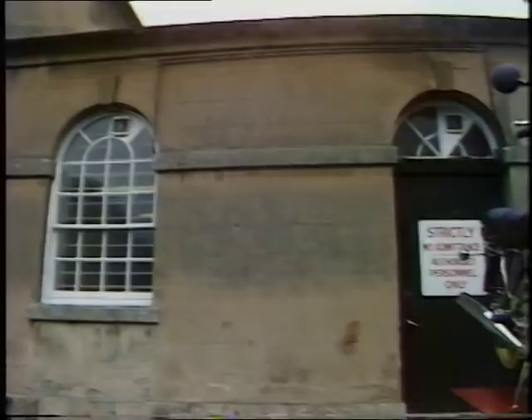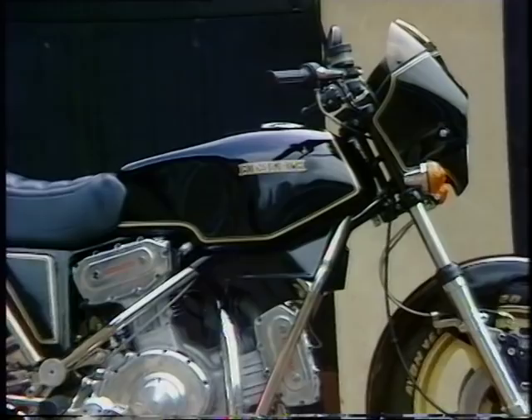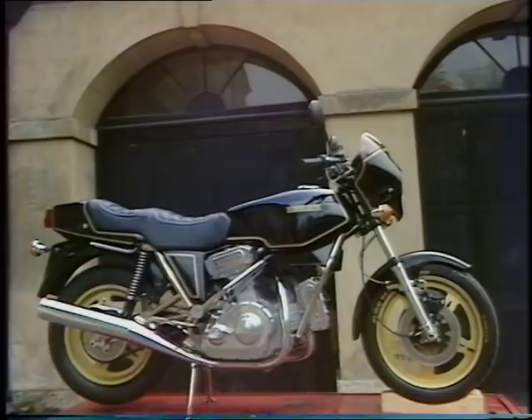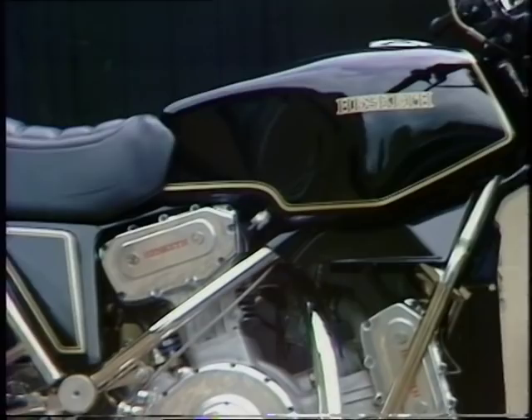The Hesketh is not simply another big prestige motorcycle with its British birthright as its only unique feature. It incorporates some thoroughly practical and down-to-earth qualities that the current crop of bike makers should be ashamed of themselves for not using. Relish the thought that we in Britain have, or shortly will have, our very own 1000cc 90-degree V-twin employing twin overhead cams, electronic ignition, a 5-speed gearbox, 80% British-made components and an electric starter.